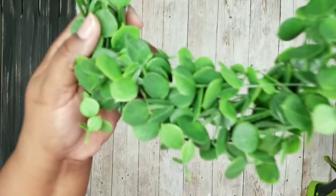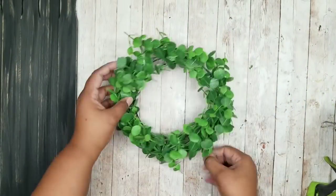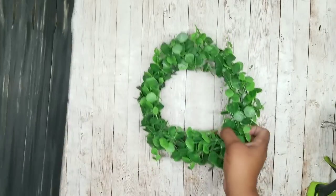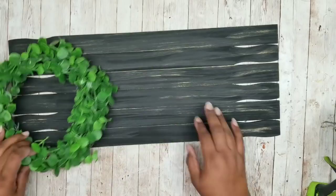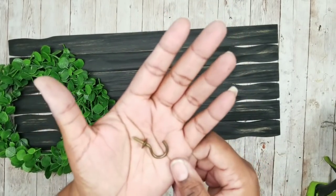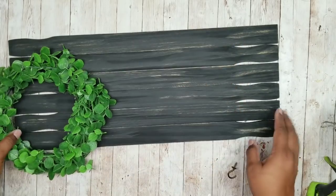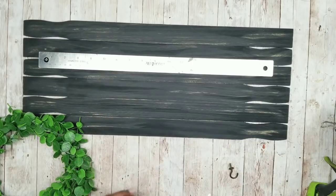Okay, and through the magic of video, this is what the wreath looks like. It's nice and secure and I love how it turned out and it's the perfect size for this project. So we are going to be centering this on the wood planks, and I do not want to hot glue this. I want it to be interchangeable, so I'm going to use one of these little plant hooks I had hanging out. You can get this from any hardware store or even Walmart, and I think they come in about an 8-pack for $1.